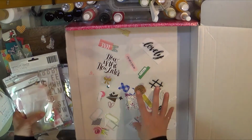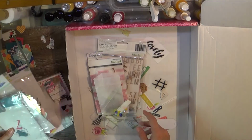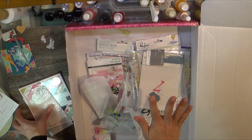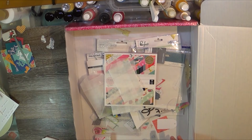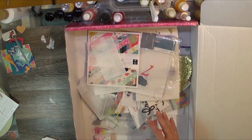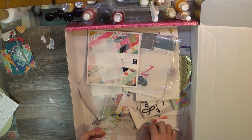I started this in September of 2018, and I have done 74 layouts to date. Actually, 78 layouts. I stand corrected because I've got 4 of them sitting over there that I have not edited a video for yet. But that's it. I'm pretty proud of myself. 78 layouts, 6 months, and it wasn't like this is the only product I used.